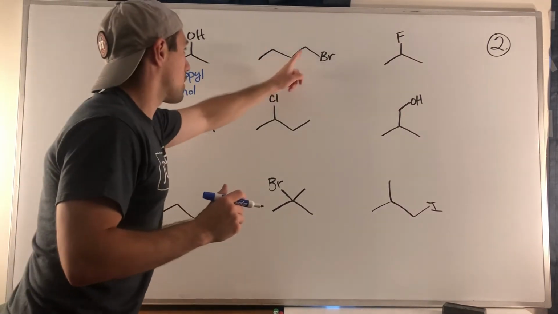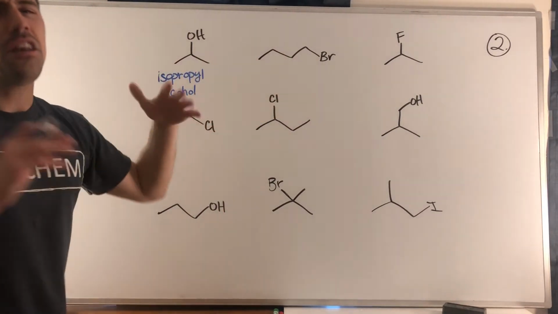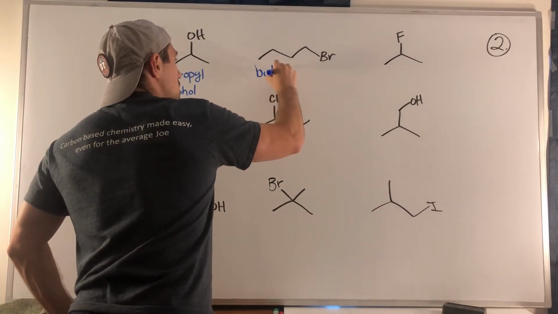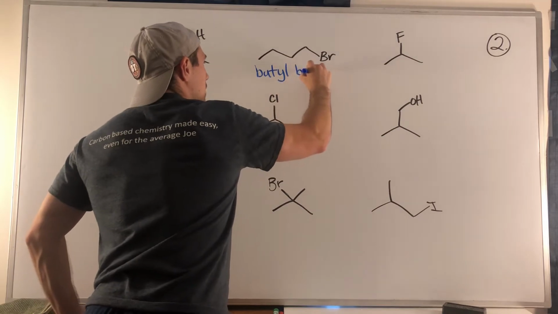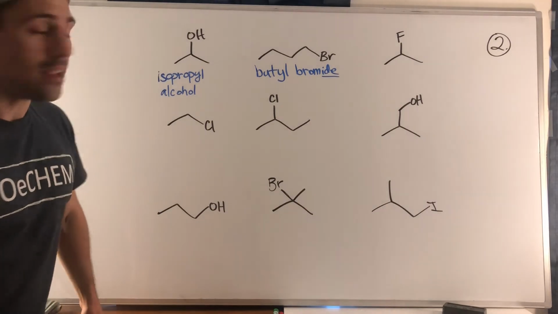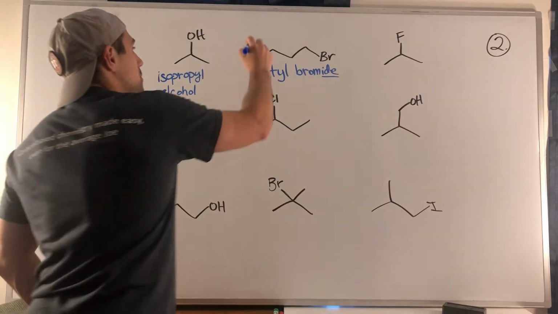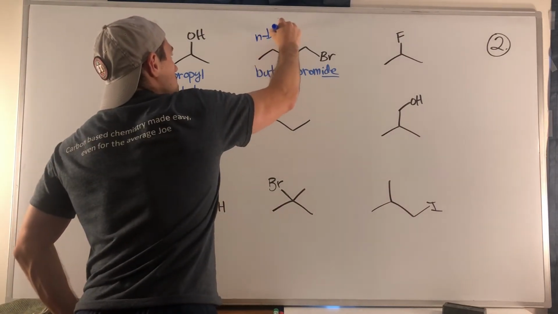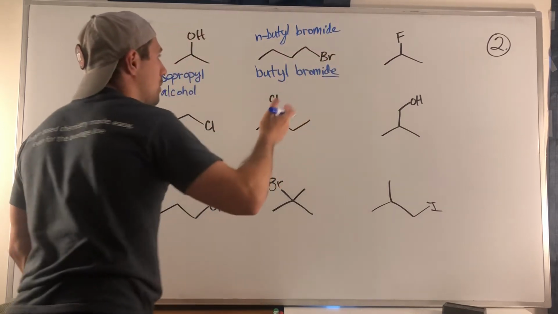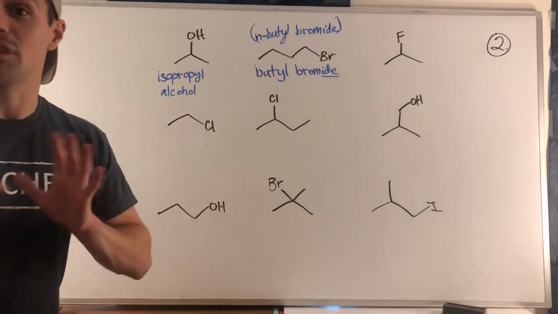Okay? Moving to number 2. We have 1, 2, 3, 4. We have a bromine on the end, and we're just in a chain, right? Nothing special here. So you can say this is butyl bromide, IDE, right? Because with the halogens, we have to add that IDE ending. And depending on who your teacher is, your instructor, this could be N-butyl bromide. So just the N just kind of means like, this is an alkane. So N-butyl bromide, but this is optional. So butyl bromide, they're equivalent, they're the same.